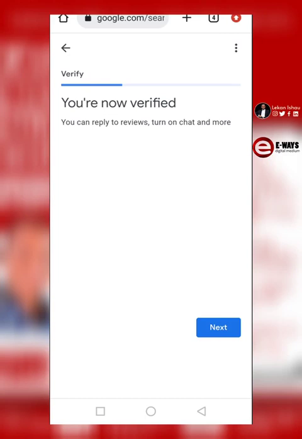After your account has been verified, you will now click on next to complete all the account information, because it's very important to do that. Along the line, if you don't receive the text or the code and your account is not verified, click on next and proceed to complete all the information of the account. When you complete it, you upload your profile picture, your cover picture of the account, and you upload photos on your account.